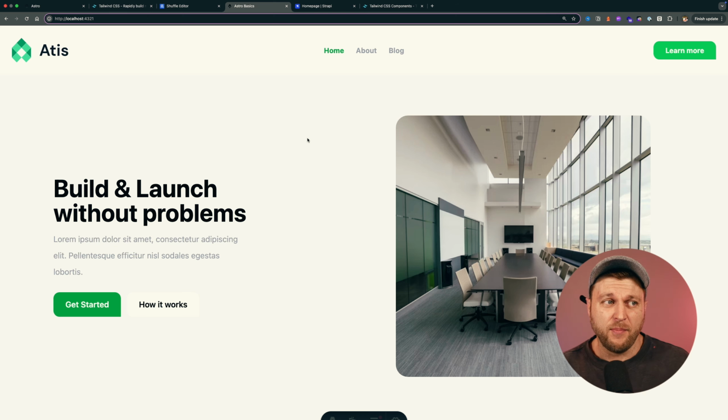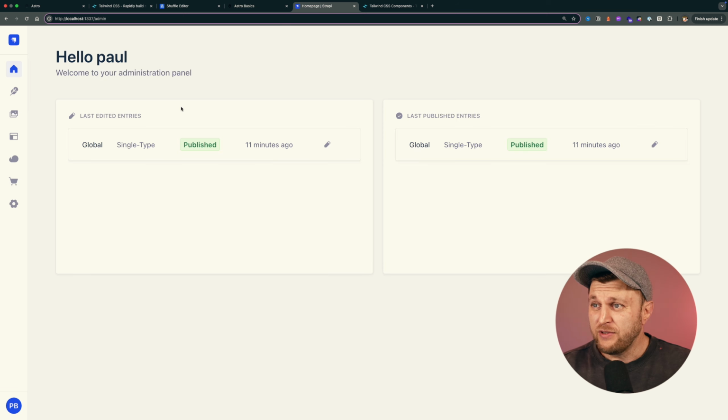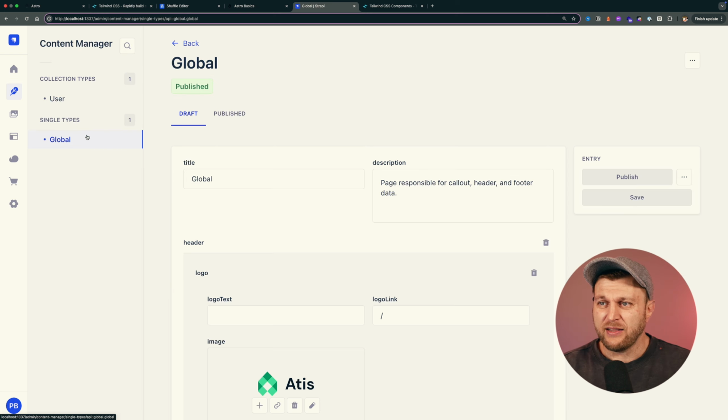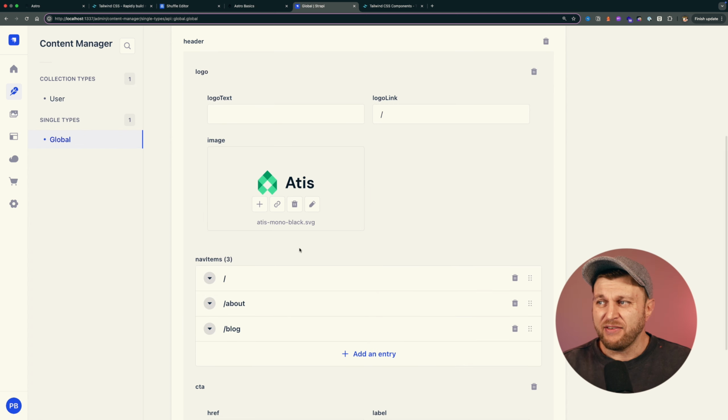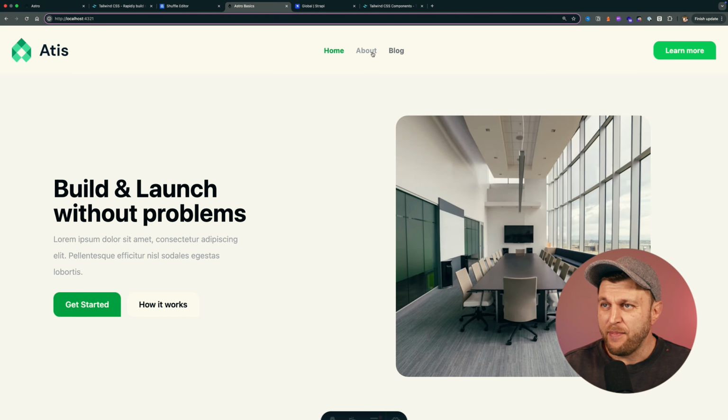And what's awesome, by combining it with a tool like a headless CMS and Strapi, for instance, this is still a work in progress, but if you take a look at my Strapi instance, which allows you to quickly create a backend for your project, if you take a look at our content manager, we have our global setting. Currently, I have it set up where it's pulling data for my top header.